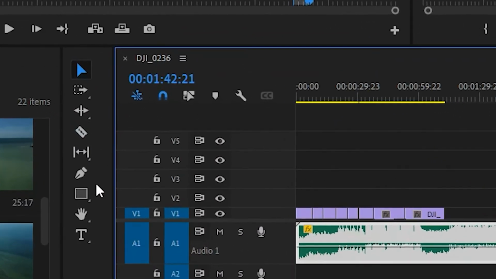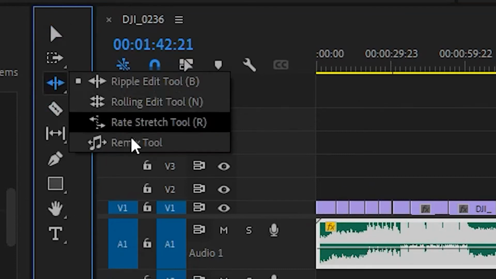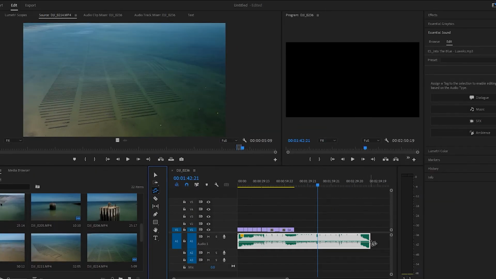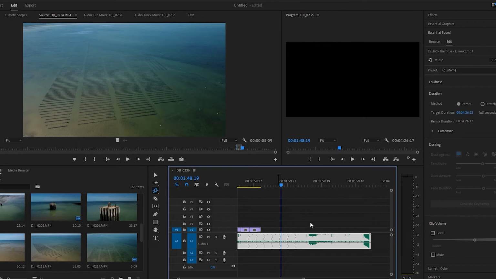But the good thing is they now have the Remix tool. So what you can do is click on the Ripple Edit here, go down to Remix tool, and then here we have the music. Now I will point out you can also make the music longer by dragging it outwards. And then we can see here we've got these seamless edits here. Let's listen to one of them. We cannot tell where that's been cut, or at least I certainly can't.